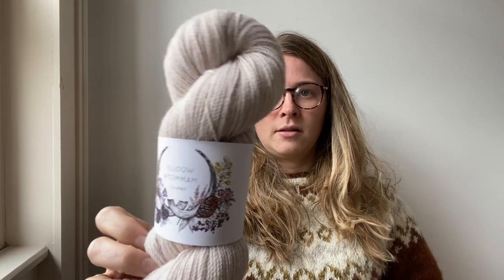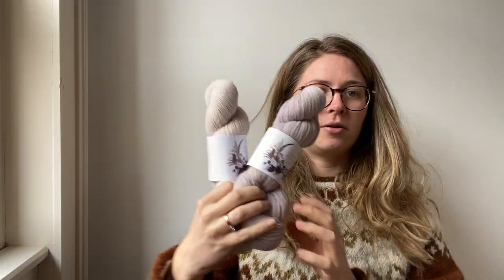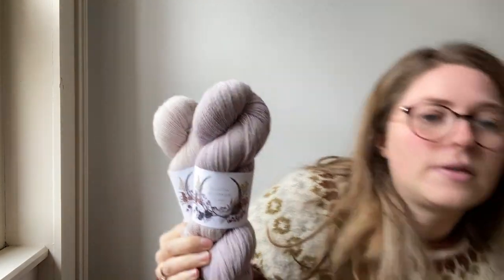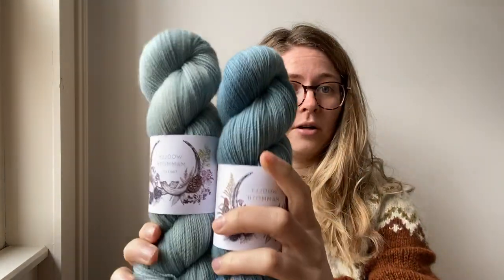Jasmine is a cool-toned, quite grey-purple — not quite purple but on the purple spectrum. This is how it looks with Oyster, which is a slightly more purple version but they're kind of the same colour family. Then we have some blues coming. This one is Oceanic Light and this one is Oceanic Dark. I have some indigo-dyed yarn and just be aware — anything dyed with indigo, basically anything blue, will crock off a bit on your hands. There's more info on my website if you want to check that out.